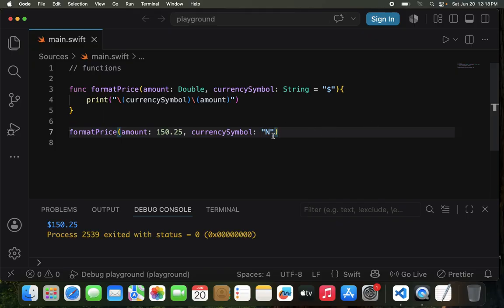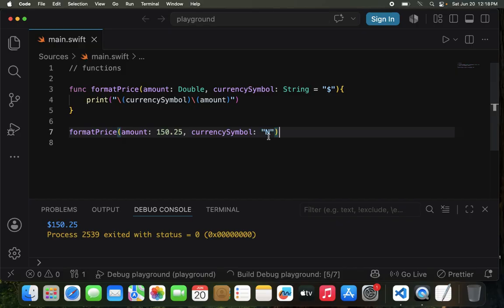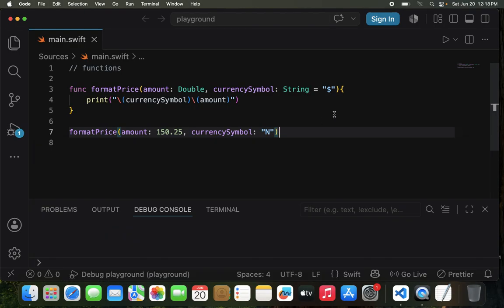And then this time, N is going to mean Naira in this case. I don't want to bother us by entering Unicode for currency. So here, you just do run. And then it's going to replace this $ sign with this new N sign. Good. See? So we get the result here.